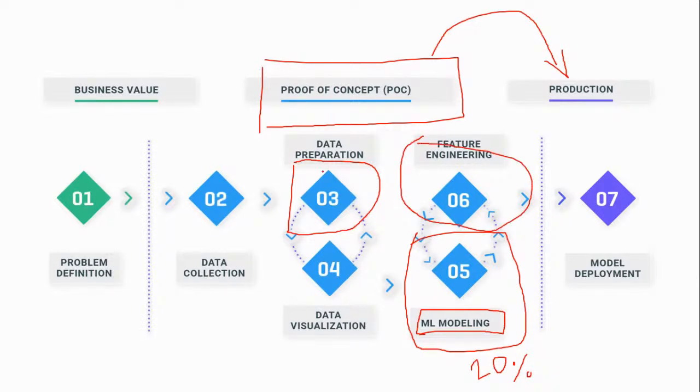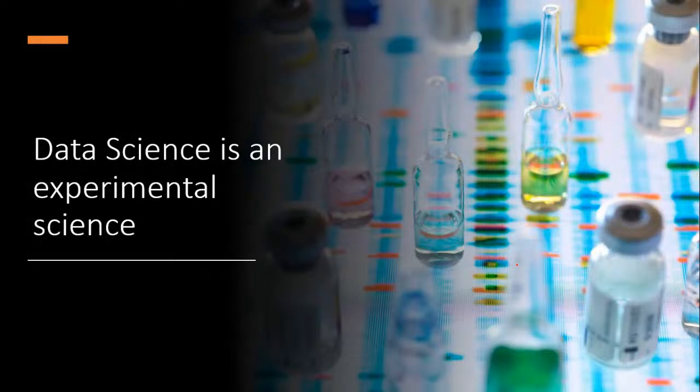Even though most time is spent on data preparation, and some other things which we might do to make the data ready for the final ML model, because the importance of the ML model is second highest, only to feature engineering, we have to understand it pretty well. We can't just skip it. We have to know how to do this end to end. Okay. So we are going to see this ML modeling part, and then we will go into more details of the rest of the stuff.